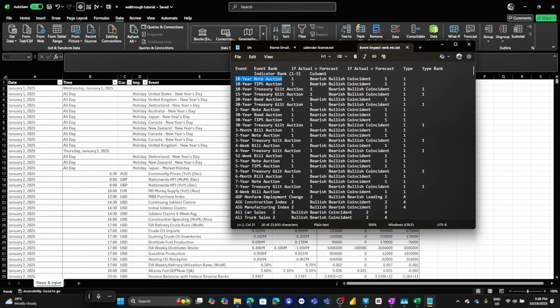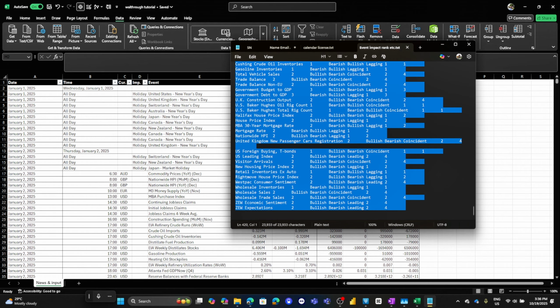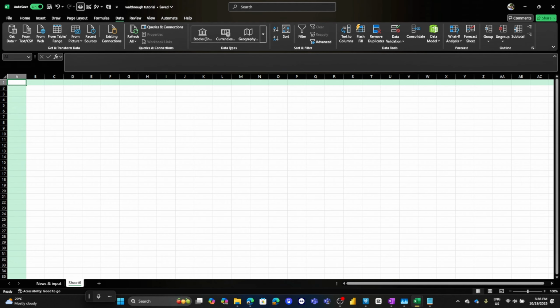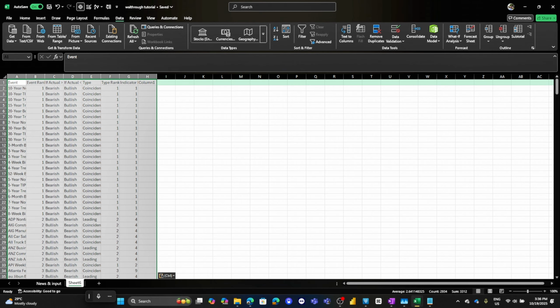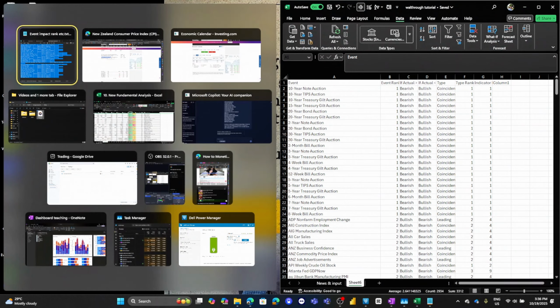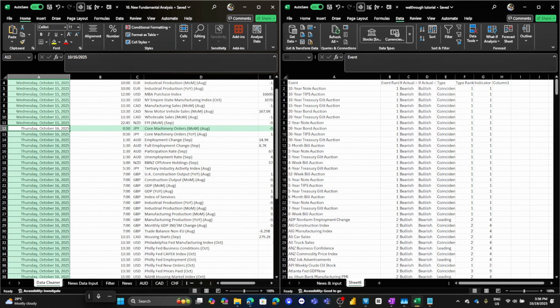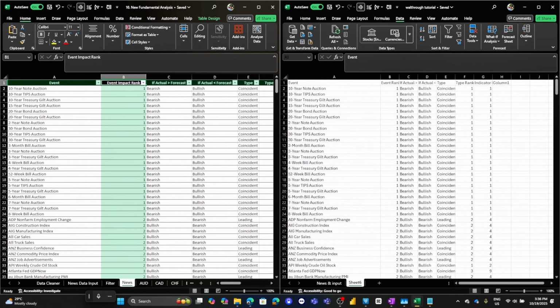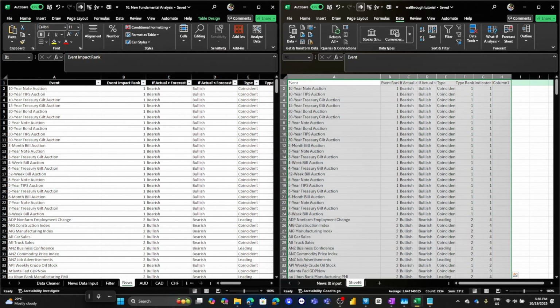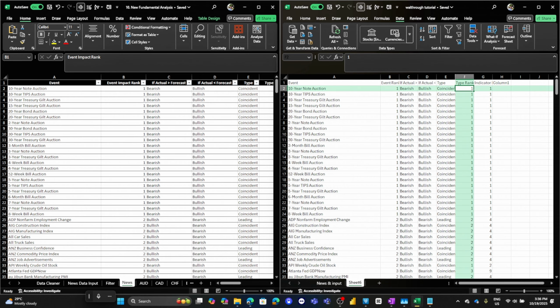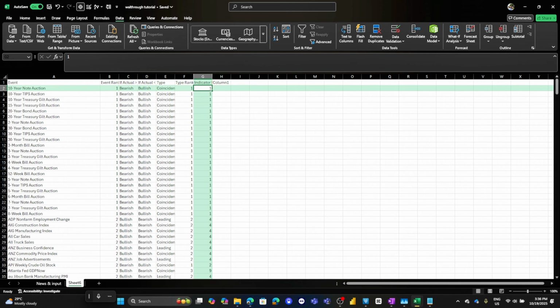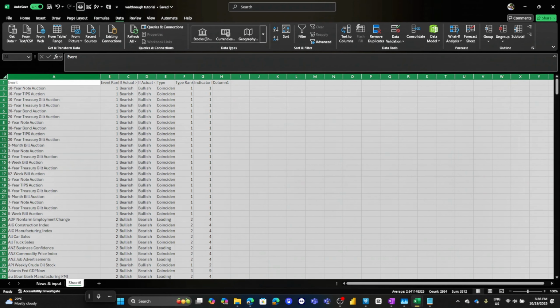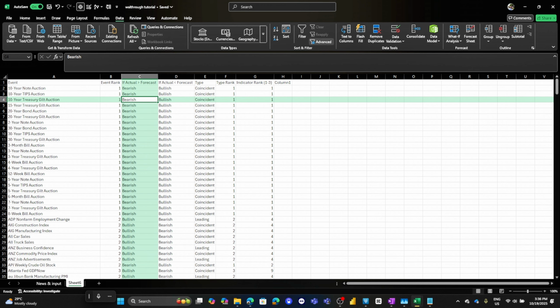So get the link, open the document, and all you do is highlight everything with Control A and copy. You open a new page, and then you just paste on that new page. You can see every single thing is there. Let me put it side by side against my very own sheet. You can see it is exactly the way my news page is. However, the only difference is this. So just so you don't end up making mistakes in your copy and paste, the document was quite confused. What you do is you convert this into a table.